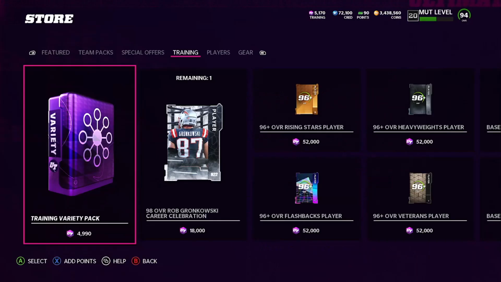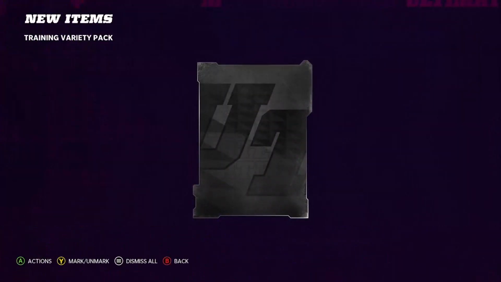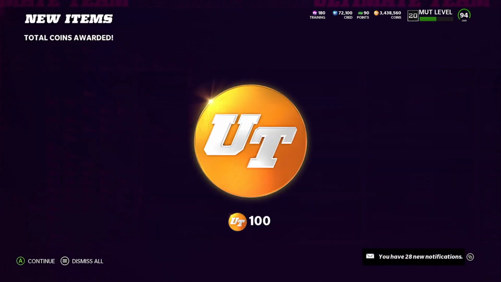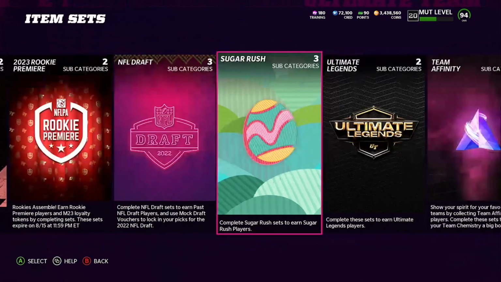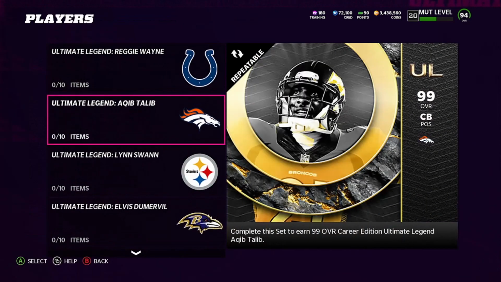So, let's go ahead and get right into it after this last pack here. Can we clutch something out here? We do not get a golden ticket. We get a Bills Josh Allen jersey. So if we come look at it here, boom. Let's come back and just go to the sets real quick. We're going to go to sets and we're going to go to Ultimate Legends. Once we're in Ultimate Legends, if you already guessed it, you already guessed it. We are going to be in a Queen to Leave.